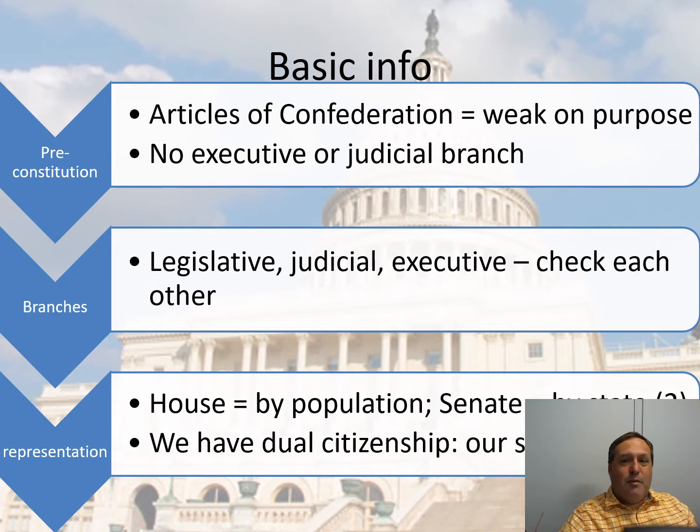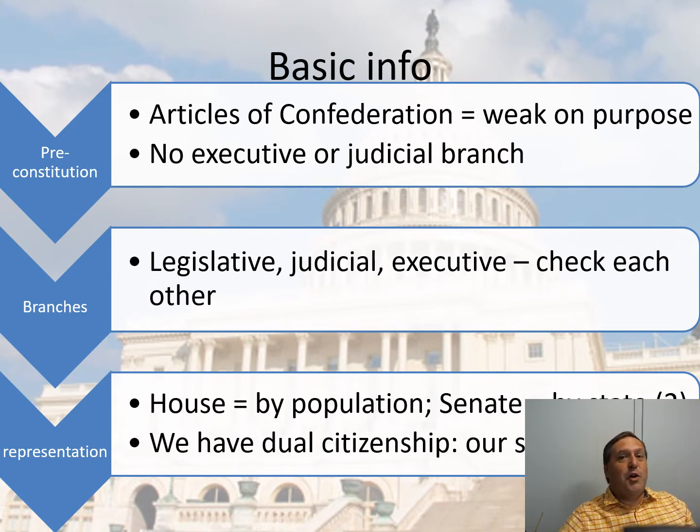They made it that way because they thought that those kinds of things were tyrannical and that would crash down on their liberties. And so, for example, there was no executive branch because an executive kind of reminds them of a monarchy, and monarchies are bad, right? And so there was no judicial branch. They didn't want the central government to have the power of courts over the states. And so those were things that were pulled out of a potential federal government by the Articles of Confederation. But eventually, as we're going to see, the Articles of Confederation proved unworkable.